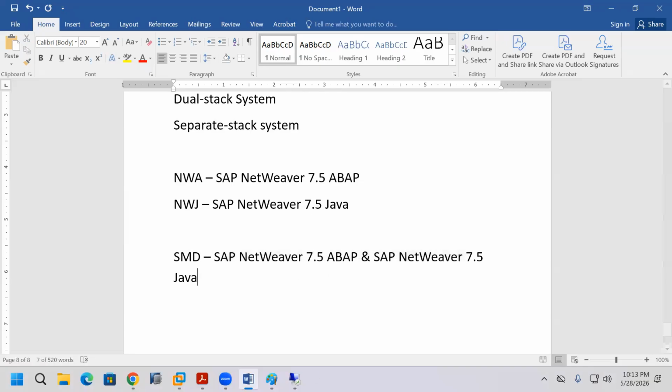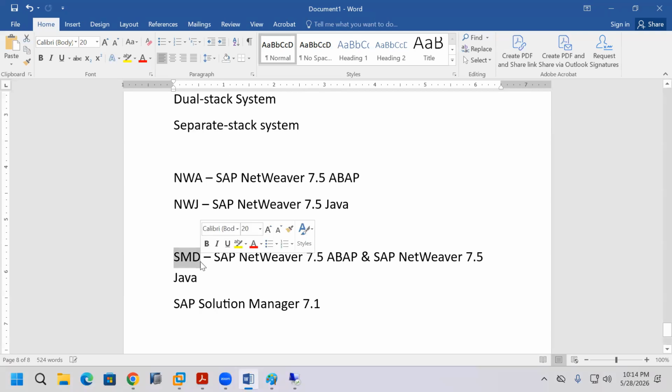How is it possible? It was possible in olden days. For example, SAP Solution Manager 7.1. I already installed it in olden days, in 2013, 2014, 2015, 2016. At that time, that product version was very important. When we install SAP Solution Manager 7.1, ABAP and Java both will be installed at a time in a single installation only, in a single system with a single name, a single system ID only.